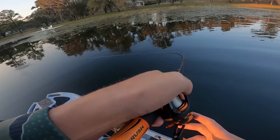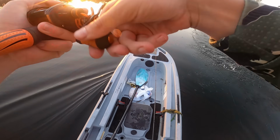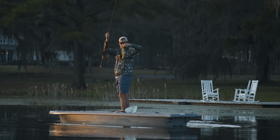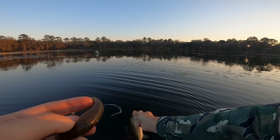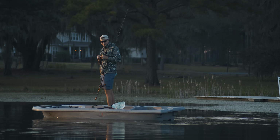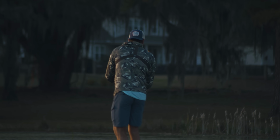Oh, that's another fish. Let's freaking go, baby. So much fun on the fluke. Jeez, where is your girlfriend at? That's what I want to know. Boom. Another fish. What an awesome day of fishing, guys. We literally only had an hour and a half to go fishing, and we've caught 5 bass. Like 5 bass in an hour and a half, I'll take it. We're gonna keep on going. We're just looking for the big girl now.